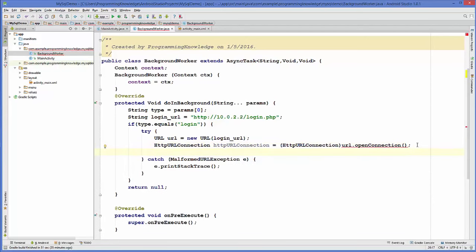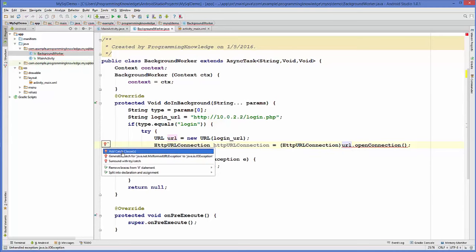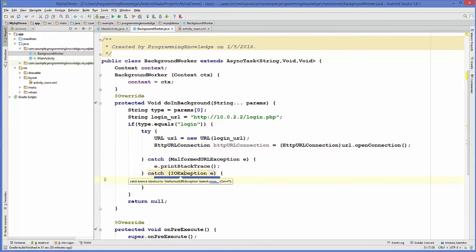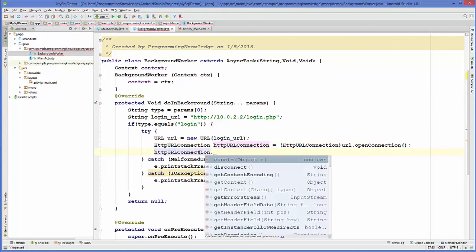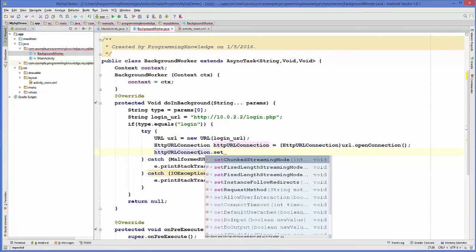Then you need to once again surround your code with try catch blocks. You already had one, so you just need to add one more catch clause here, which is IOException.